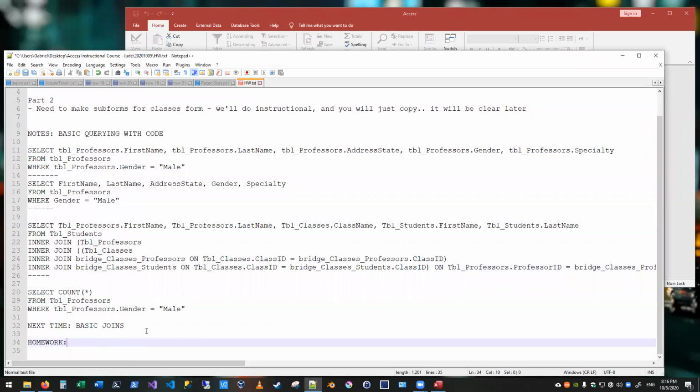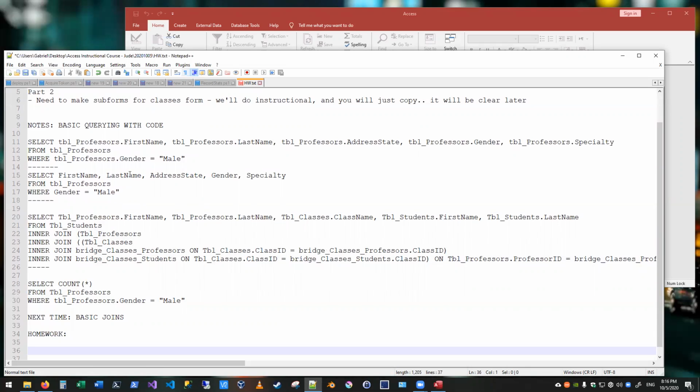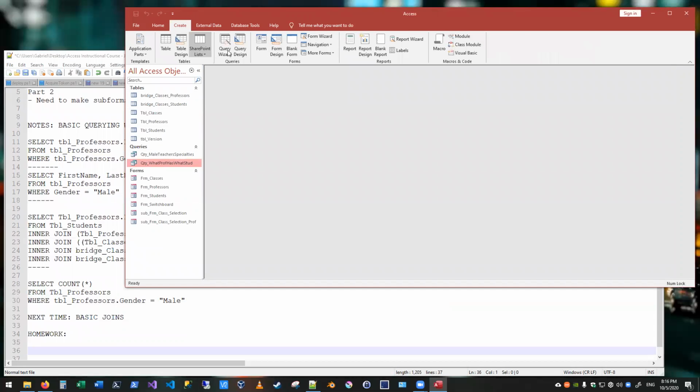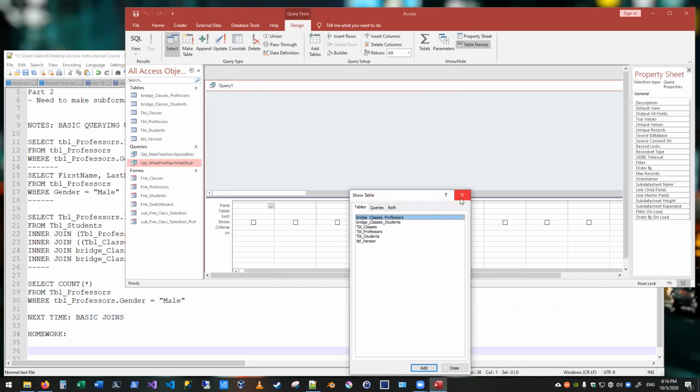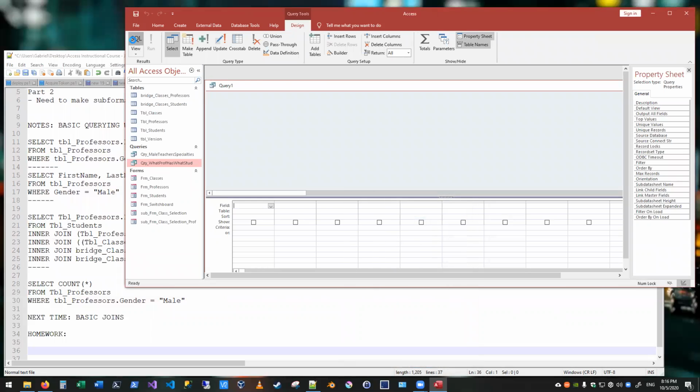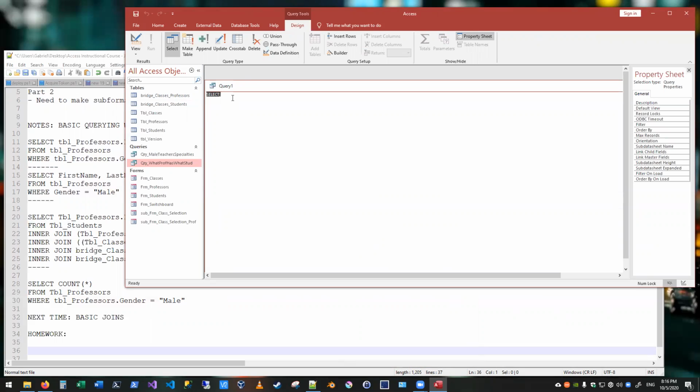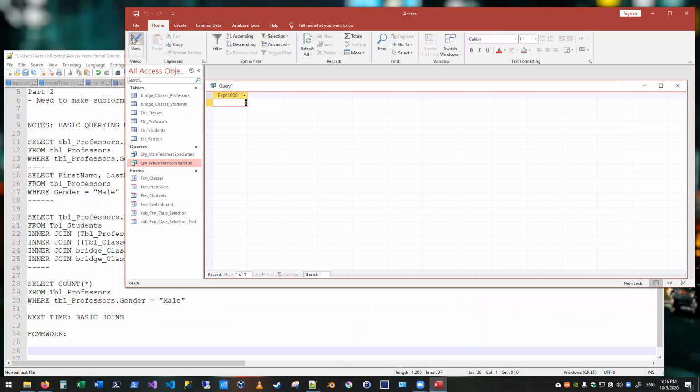So for homework, I'm going to have you answer a few questions. What I want you to do is write up a query, and you're going to save it. So you're going to go create, design, and close this out because we're not using wizards, and go to SQL. You're going to write up the query. I'm just going to make up a query right now: select, view. You can hit run or view, and make sure it shows what it's supposed to show, the answer to the question I'm asking. And then you're going to hit this save button up here.